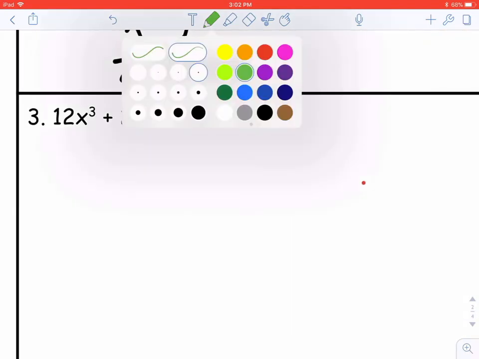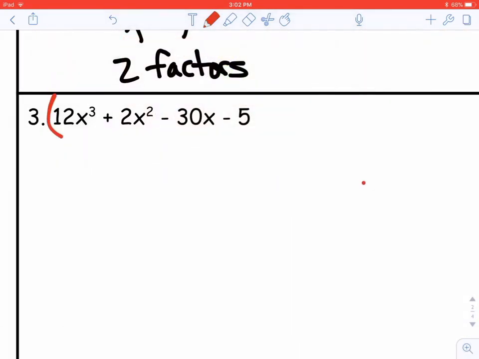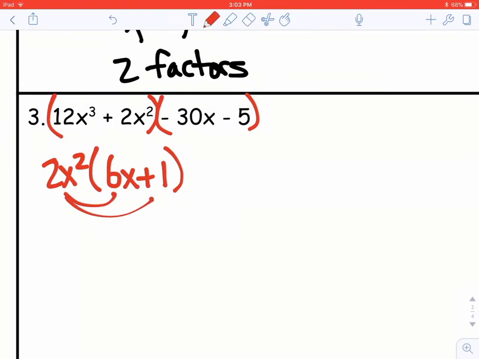So number 3, we're going to group the first two and group the last two. We take out a greatest common factor from the first two terms. So that would be 2x squared. They have 6x plus 1 left over. However, it's important to put the 1 because that's what would be needed so that if you multiplied it back together again, you would get that binomial right above there.